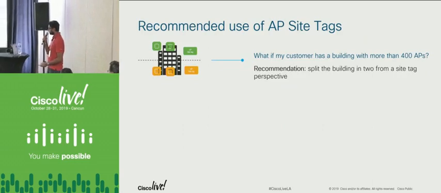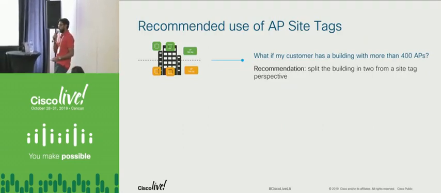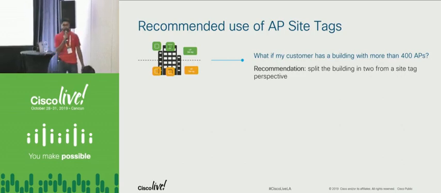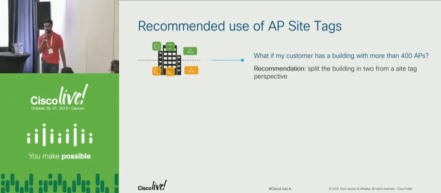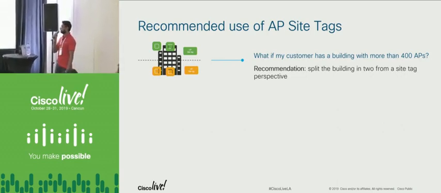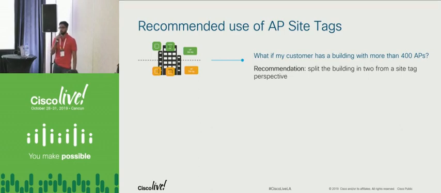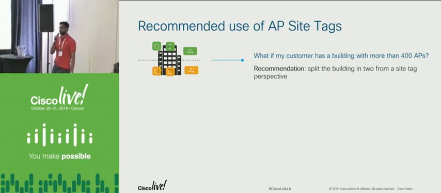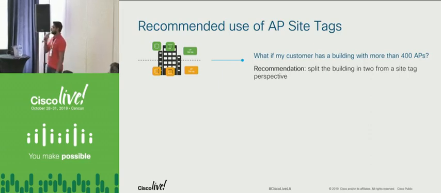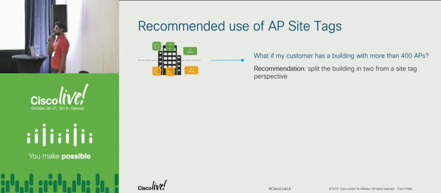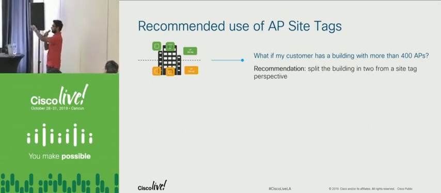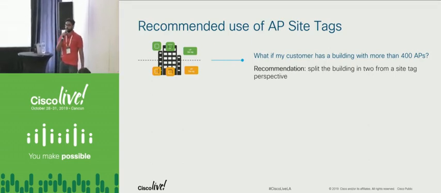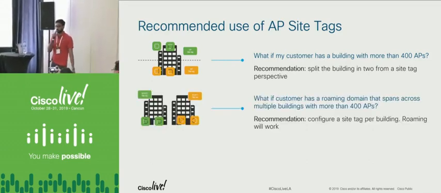So it is recommended that every access point that joins a 9800 controller goes into the default site tag. And it is recommended that you create a location for every access point. Every site tag supports up to 400 access points. Several questions get asked on what happens when I have more than 400 access points within the same site. You basically divide that site in a logical way, so that you have 400 access points in one site tag and 400 in another. In that example, you split the building in a logical fashion, wherein you divide the site tags by 400. Roaming will work across site tags.